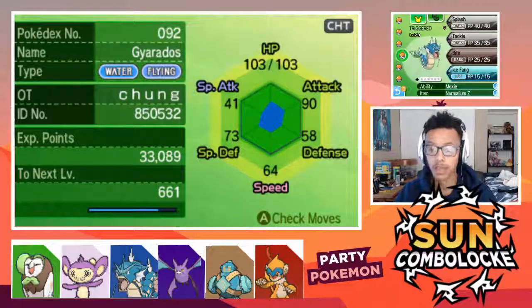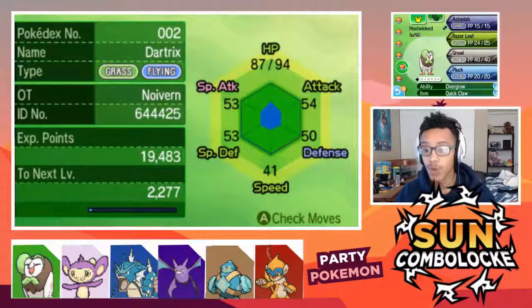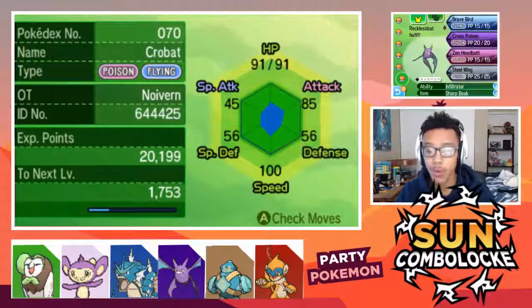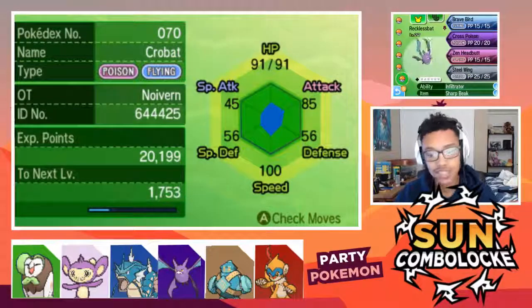Next up, we have Triggered, our level 29 Moxie Gyarados, holding the Normalium Z for Z Splash, rocking Tackle, Bite, and Ice Fang. Next up, we have Hootwinked, our level 29 Dartrix, rocking Overgrow with the Razor Claw, rocking Astonish, Razor Leaf, Growl, and Pluck. And last but not least, we have Reckless Bat, our Crobat, with Infiltrator and Sharp Beak, rocking Brave Bird, Cross Poison, Zen Headbutt, and Steel Wing.